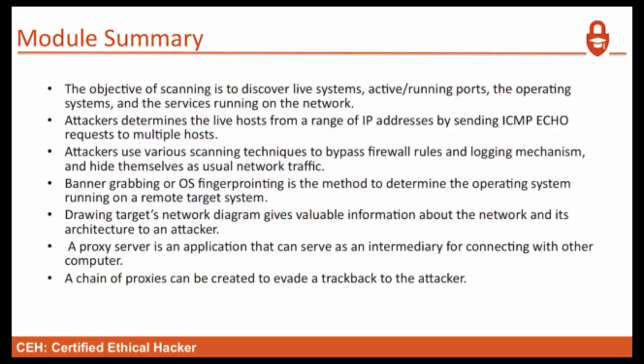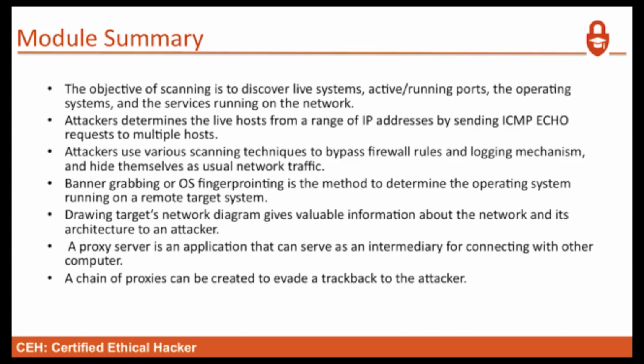And in summary, the objective of the scanning is to discover live systems, active running ports, the operating system, and the services running on the network. You kind of do that in that order, right? The attacker determines a live host from the range of IP addresses by sending ICMP echo requests to multiple hosts. Remember, that's only going to work on a LAN. Well, most likely it will only work on a LAN. It's possible that it'll work on the WAN, but very, very unlikely, at least with any kind of guarantee of being thorough.